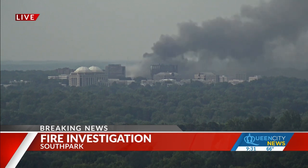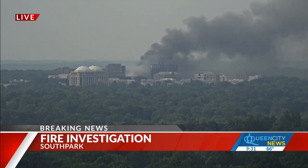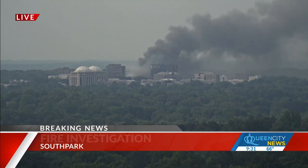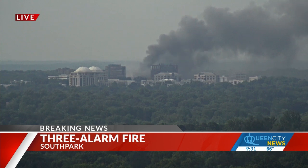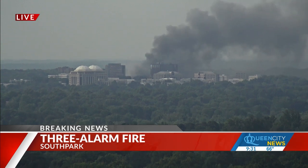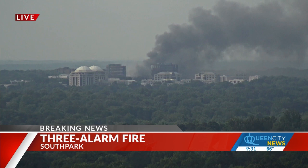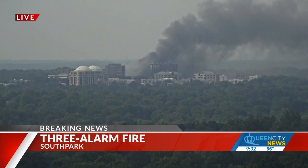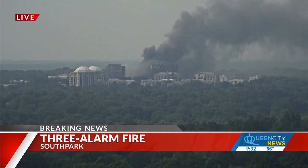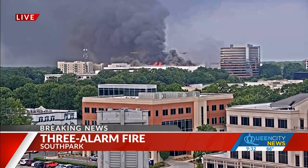Chris Steakhouse is nearby. This is from our Arlington camera. It just gives you another view in South End. Just for some perspective, that's several miles apart. To this call, Charlotte firefighters put it out about 20 minutes ago that they were responding to initially what was a 2-alarm fire. Within minutes, that was upgraded. And that matters in how firefighters try to get this fire out. They certainly want to make sure everyone is out of that building.